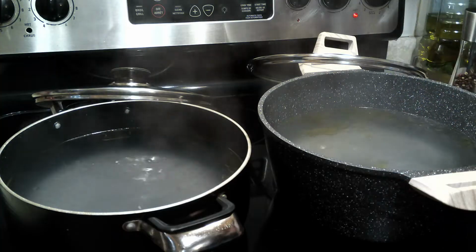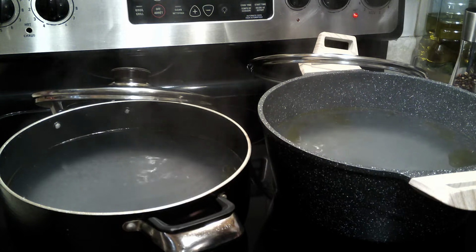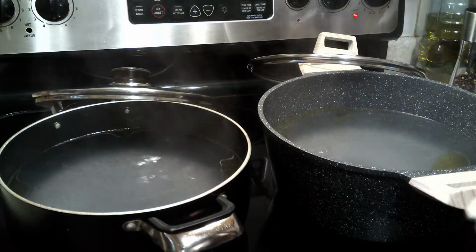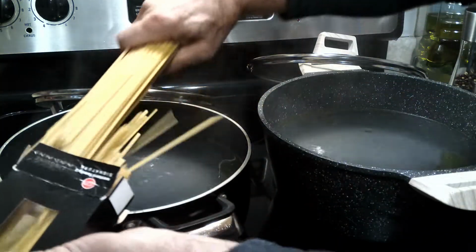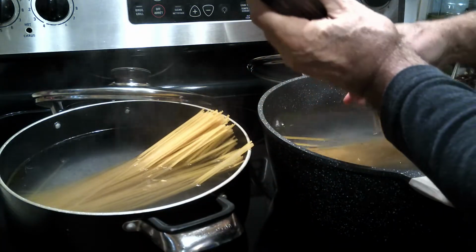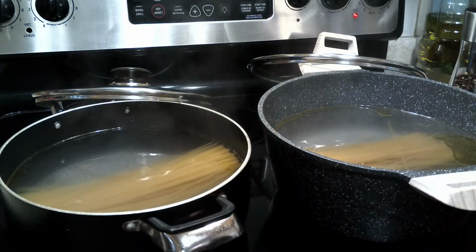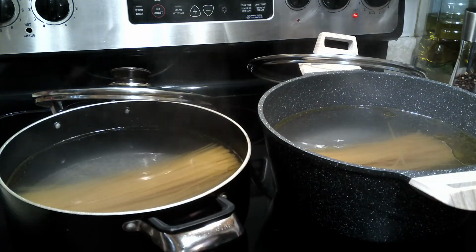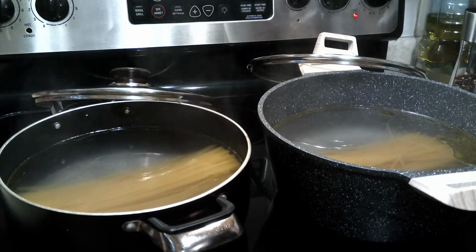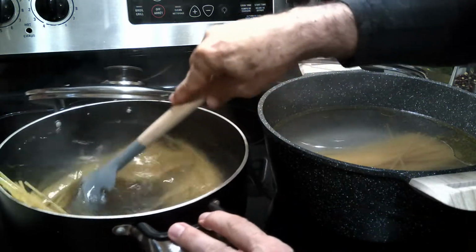us so that the pasta doesn't stick together, because pasta gets wet and sticky and they stick together, so we don't want that to happen. In order to keep them separate, we add the olive oil. Now we are adding the linguine pasta. And we need to stir it well to make sure the pasta doesn't stick together and remains separated.